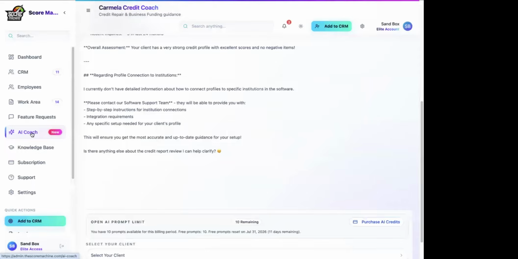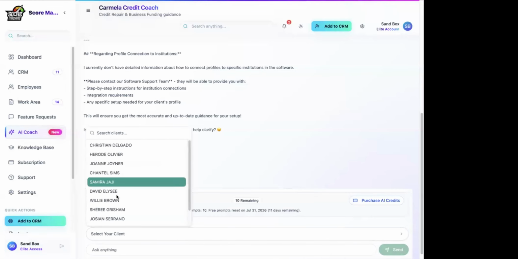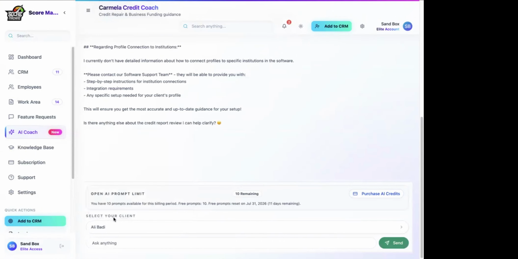We also have an AI or ChatGPT specifically for any of your clients in your pipeline. So say, for example, if you have any questions pertaining to funding or credit repair for that specific report, what you'll do is select the client. All right, you'll type that, or you'll select the client here. And then you'll ask any questions pertaining to either credit repair or funding, and the chat will go ahead and provide you with instructions or ideas or just basic information in regards to funding or credit repair.